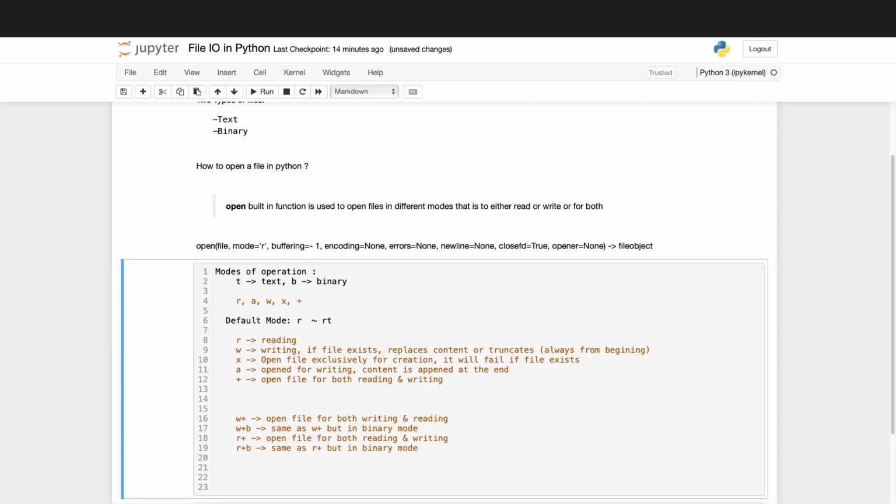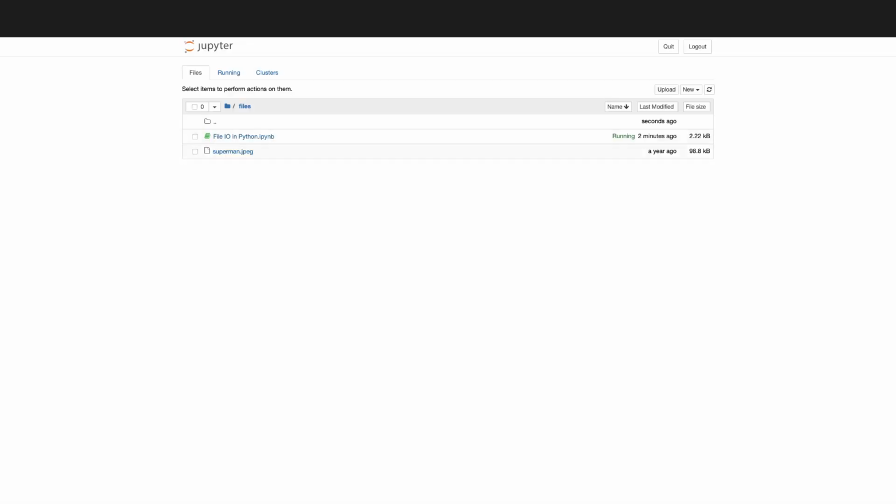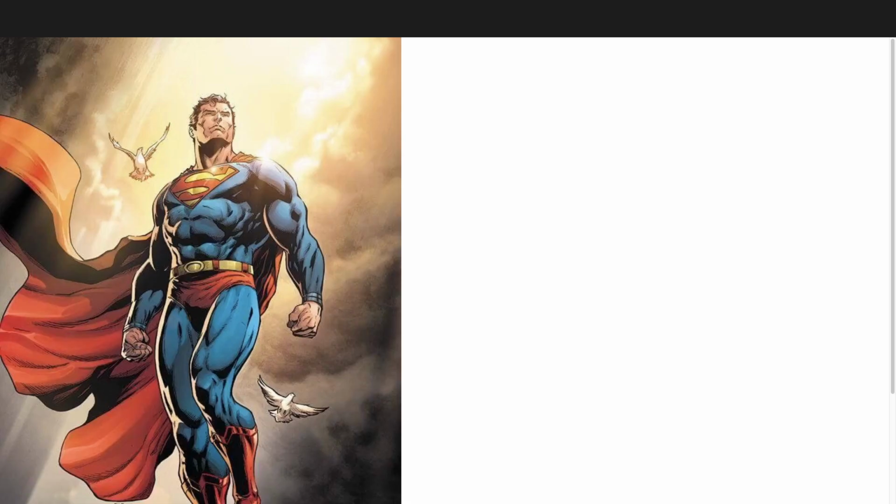But if you take any images, videos, which are non-text, like our Superman image, if you right click and open that in Notepad, what do you see? Random bytes rendered that look like garbage, because we don't know how these bits are stored internally and what they make up.